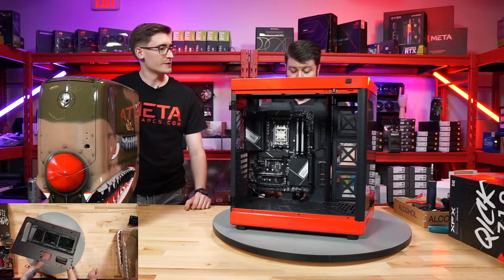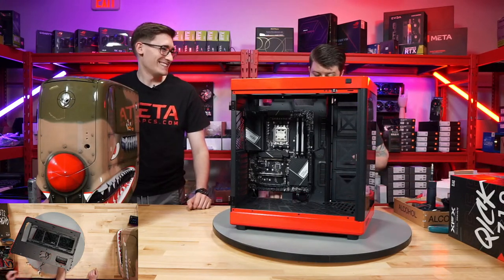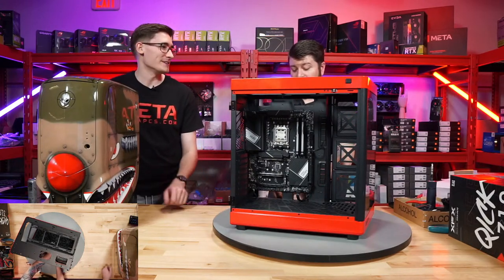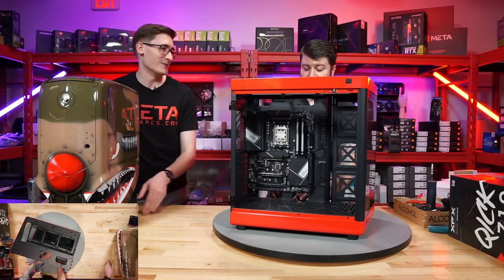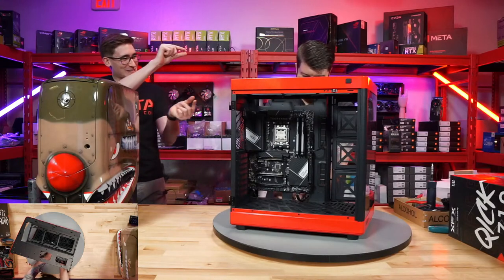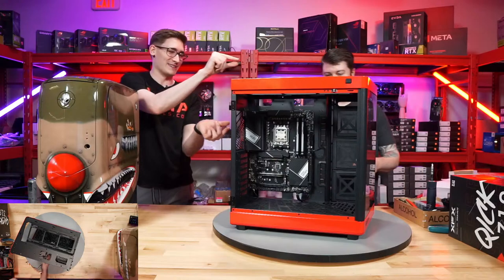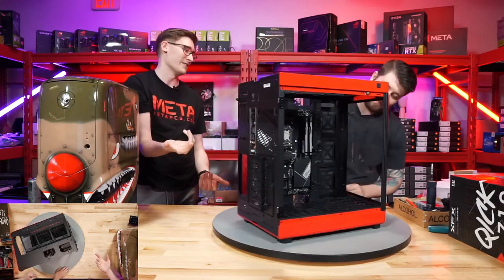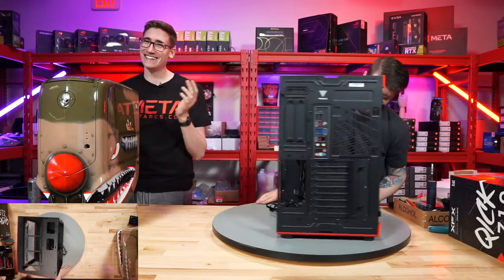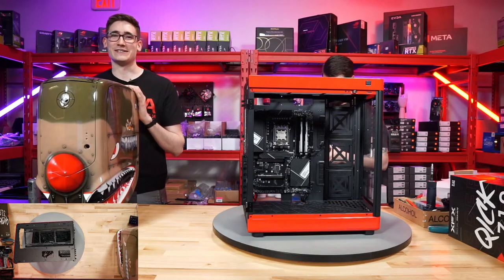Did you see there's still one more new O11 case coming out? There's another new O11? Yep. It's the O11 Evo RGB. There's the Evo Vision, Evo XL, and now the Evo RGB. What's different, they just add a bunch of RGB to it? Oh yeah. Any seam where two panels meet, there's a line of RGB. On the windows, the top and bottom of the glass, RGB, the vertical strip that's always been there, RGB. I think there's one that goes along the top as well. That just makes sense. Why not? Just full RGB everything. When in doubt, RGB.